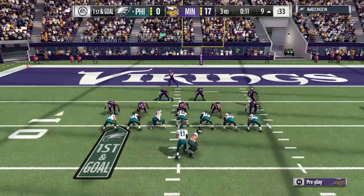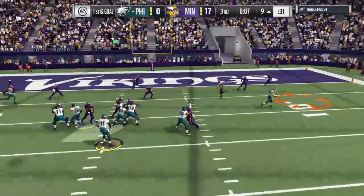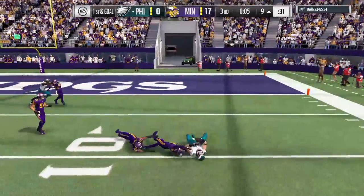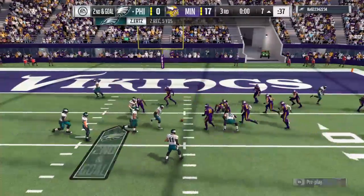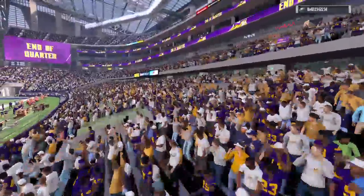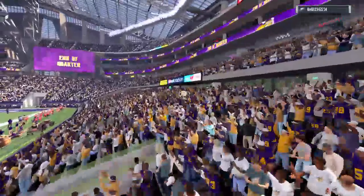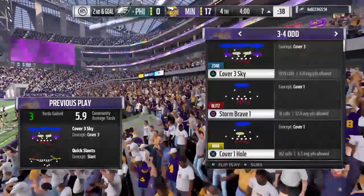Sometimes it's hard to believe, but there are times this game is about patience, isn't it? He hasn't had the game he expected, but that run there, that may get him going. I was just going to say, maybe that gives him a little juice, because you're right, he struggled, especially that first half. Yeah, and I know the great ones always think to themselves, just hang in there. I'm just one big carry away from busting this open. That's a good start for him.